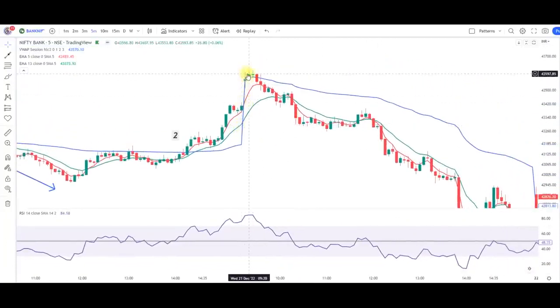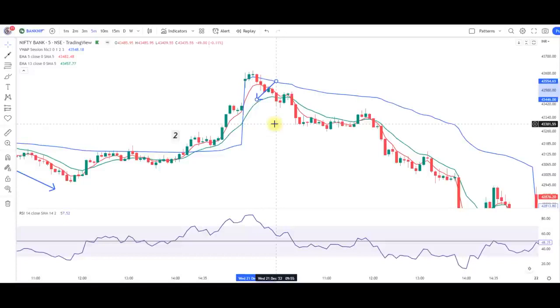It is a gap up and we got the green candle above VWAP and RSI also above 50. So we will not enter long here. Why? Because we can see that the 5 and 13 EMA is below the VWAP. You can see here, this is VWAP. 5 and 13 EMA is below VWAP. So we cannot enter into the long trade. So we have to look for the short trade.